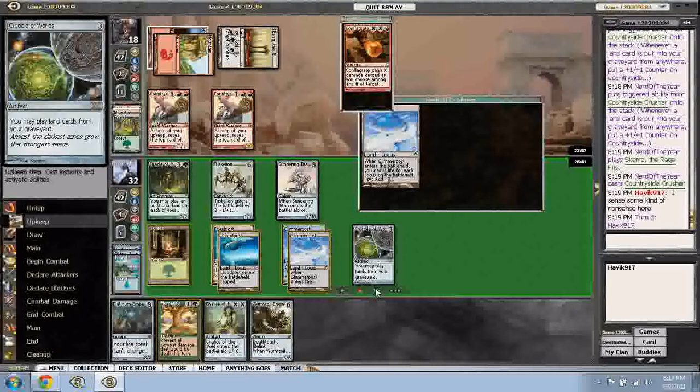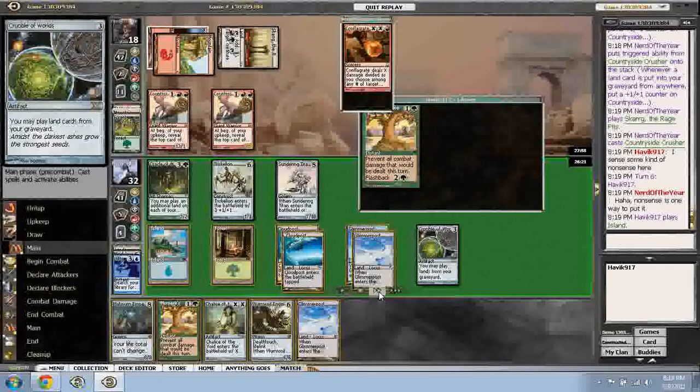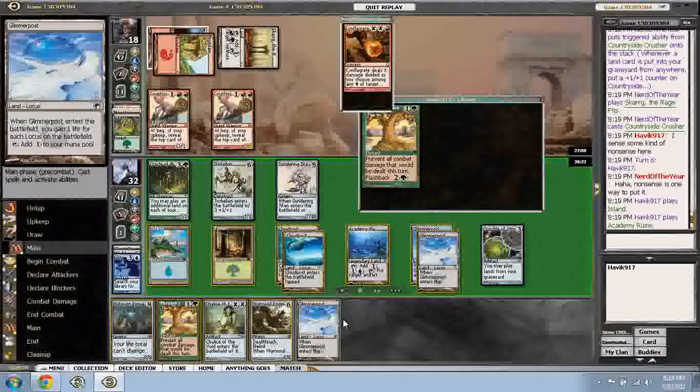We get to turn back. There's a Glimmer Post waiting for us. So we're going to draw that. See a Moment's Peace on top. We're going to replay our Island out of our graveyard and our Academy Ruins to set up the Mindslaver lock. So unfortunately, no Glimmer Post this turn.